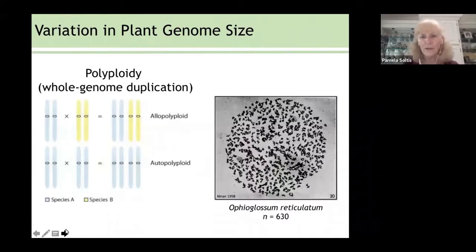Just for reference, there are some plants that have a haploid chromosome number of 2, so that their diploid sporophytic number is 4. But there are others, such as this fern, Ophioglossum reticulatum, which has 630 pairs of chromosomes in the sporophytic tissues. So that's quite an immense number. And it, of course, raises all sorts of questions about how these chromosomes find each other, even for meiosis, how they go through these processes, how they have the energetics to continue to support a genome with this sort of size and complexity, and so on.